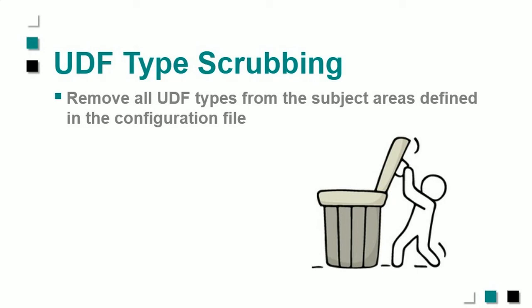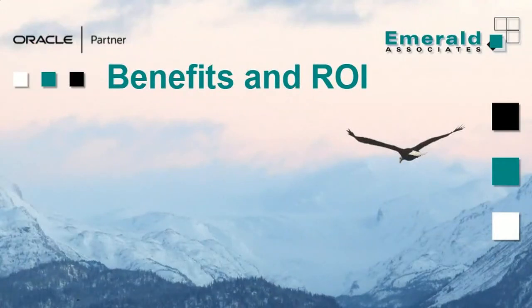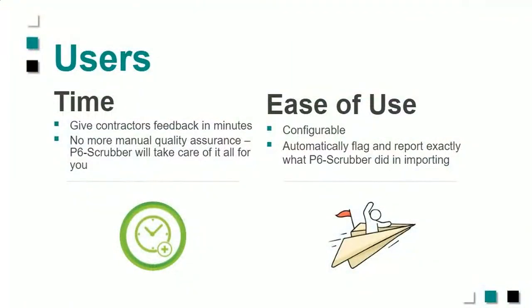Okay, so Sue went through that, and let's touch on some of the benefits that our clients using the tool have provided as feedback. So the key thing, of course, is it's very easy, it's quick. You don't have to do so many manual items as you might have to do if you're doing it in a secondary scrubbing database. The other thing with one of our key clients is they take that report and they give the contractor feedback very quickly so that the contractor can make any adjustments if need be.